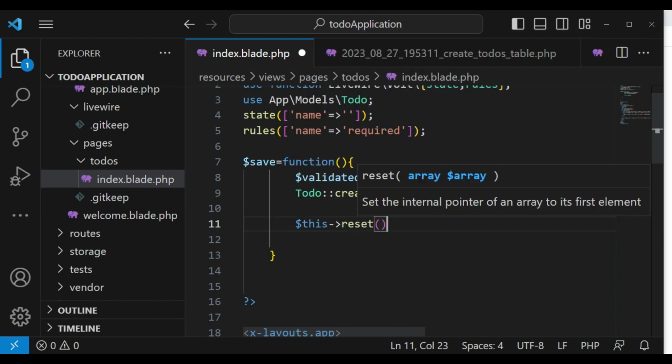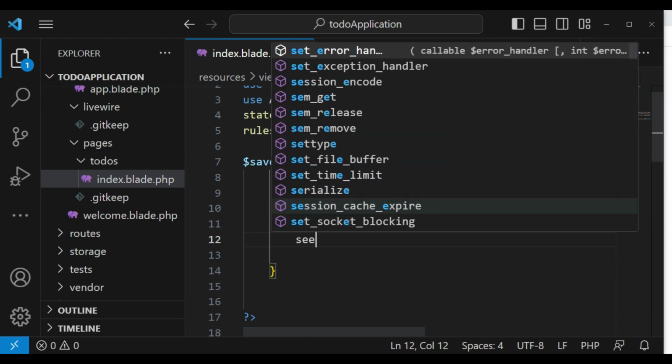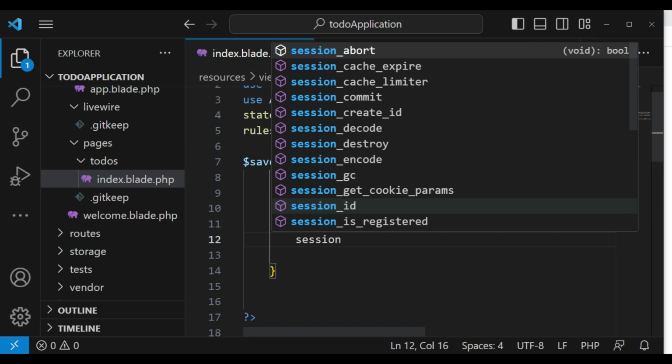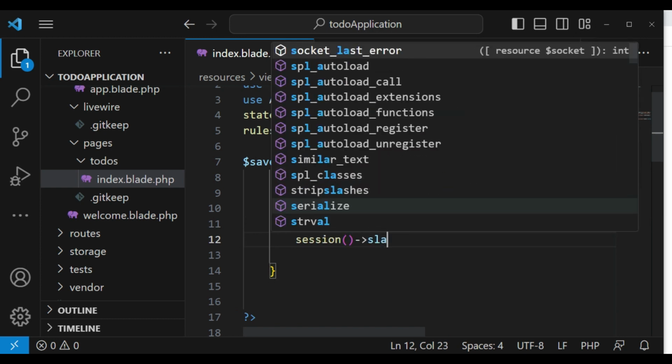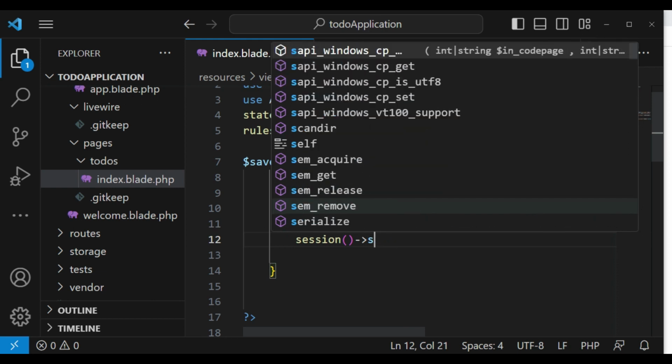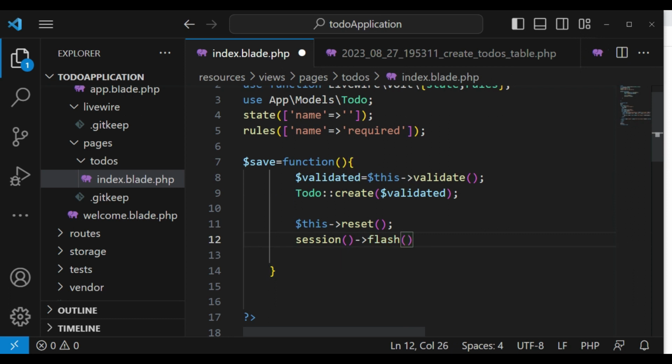And then of course I want us to have a session flash, and then we have a status of new to do saved, just like that.